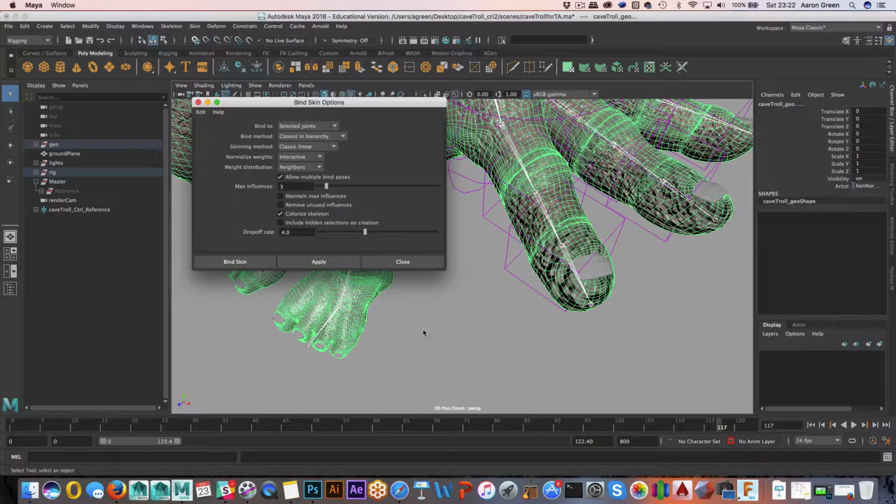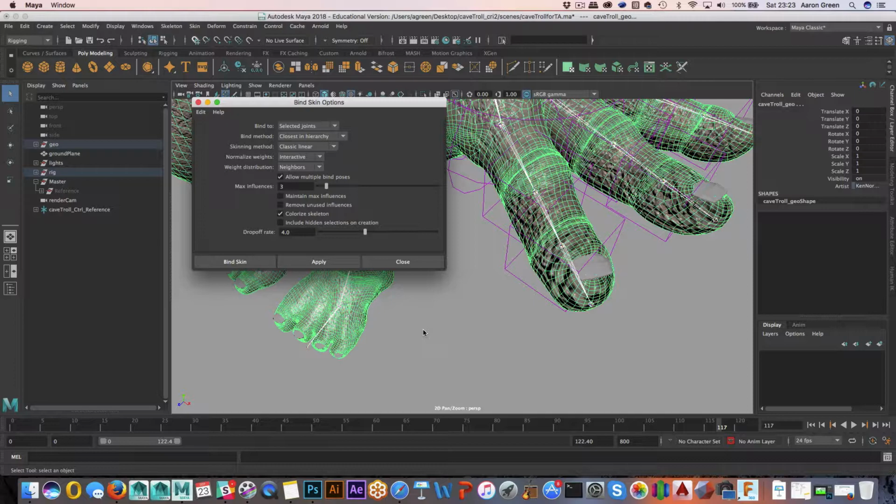Now colorize skeleton is really personal preference. Basically, if you leave this checked, it's going to give each joint its own unique color, and it's going to color the vertices the same color as whatever joint is influencing it the most. I personally don't like this because you get so many colors and so many shades, fuchsia versus mauve versus puce.